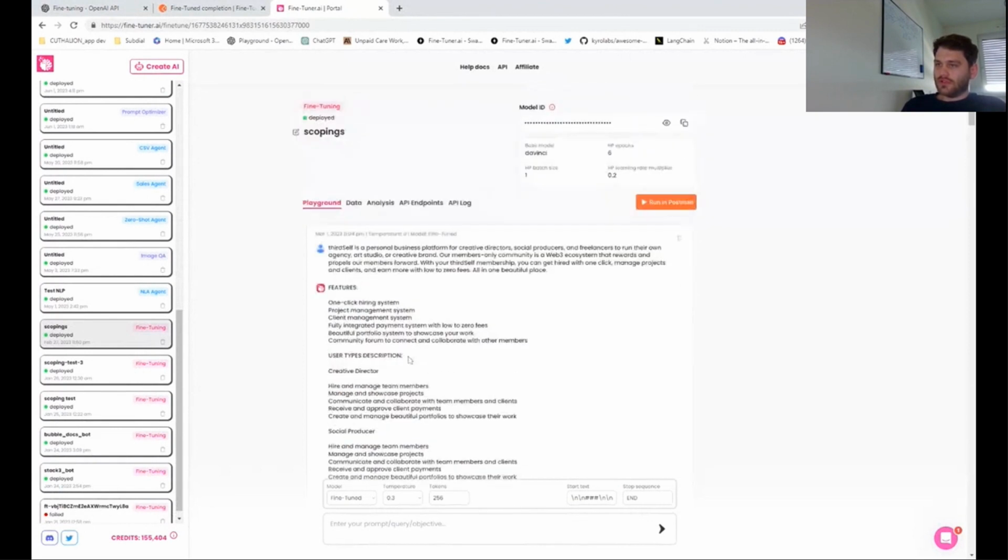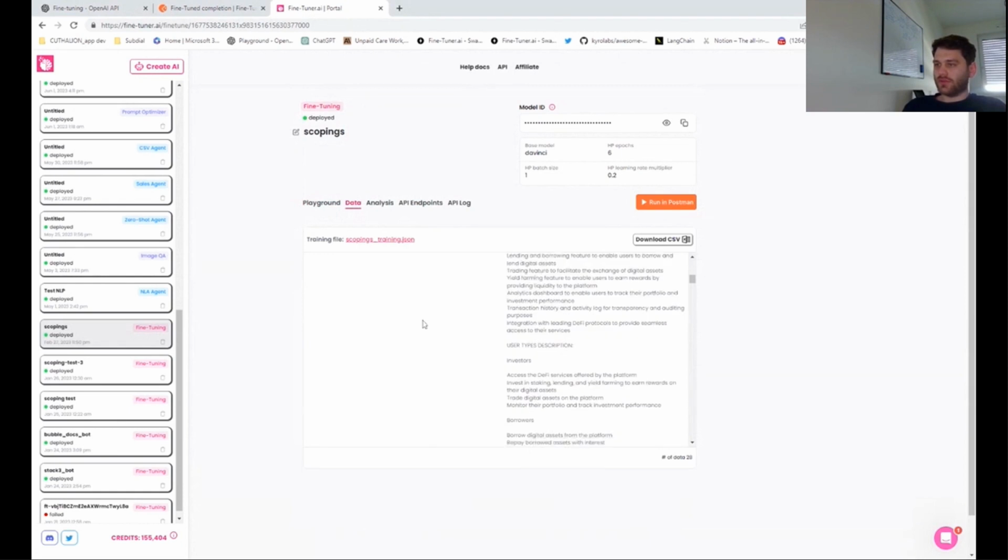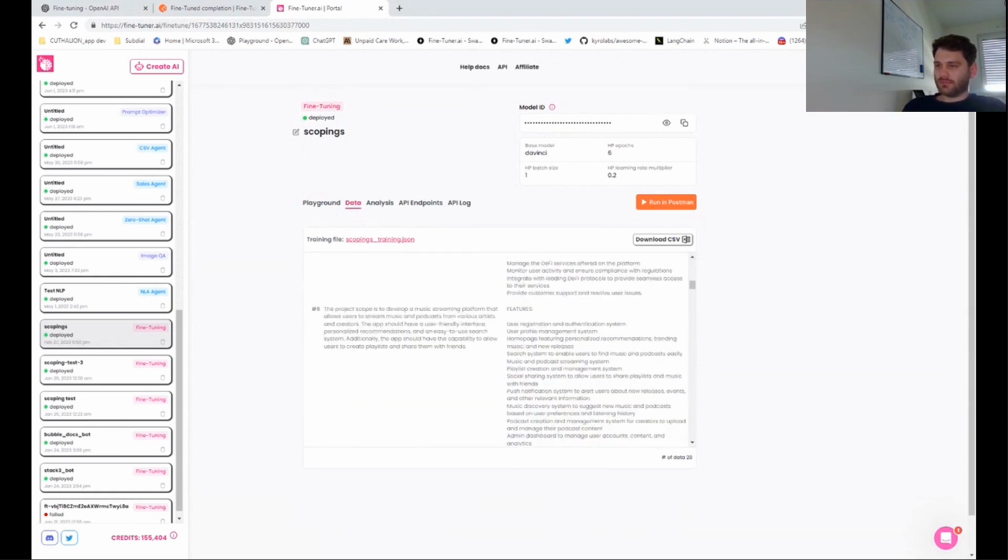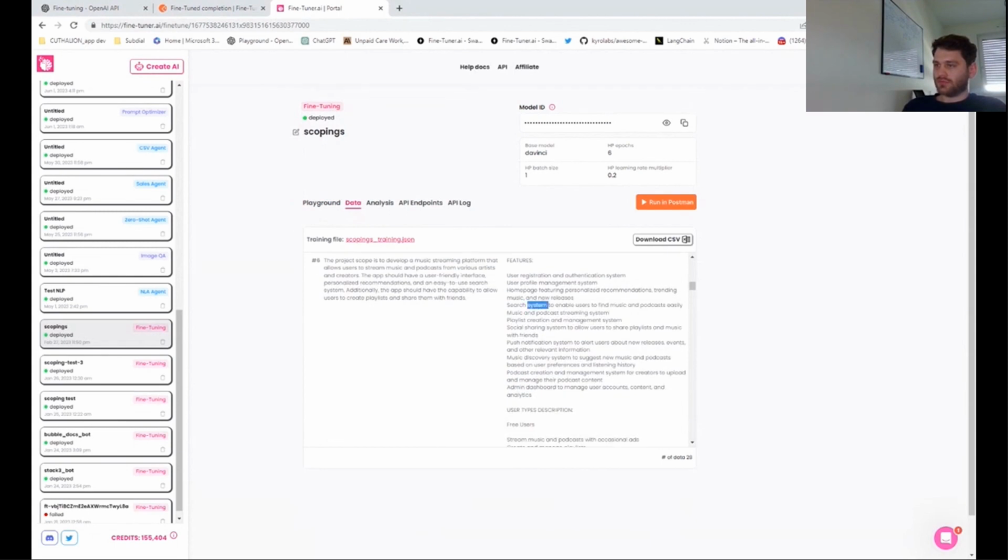Here, for example, this is a model that I used for another tool, which is doing project scoping. And I injected a bunch of scoping data. So this is the prompt of the data and this is the output.